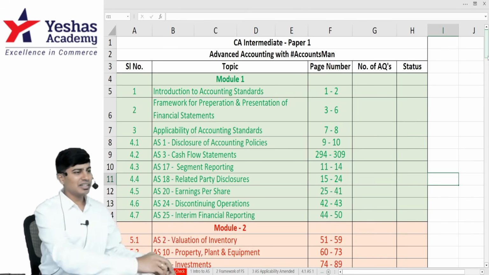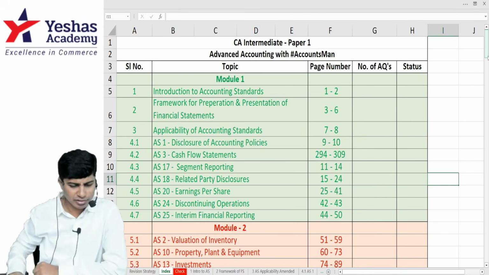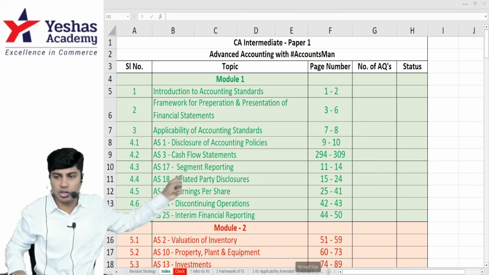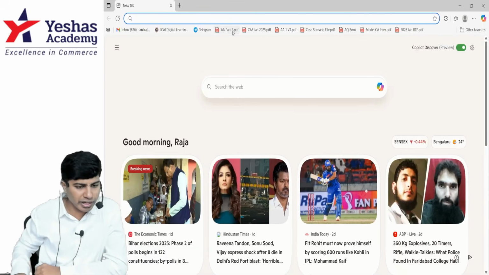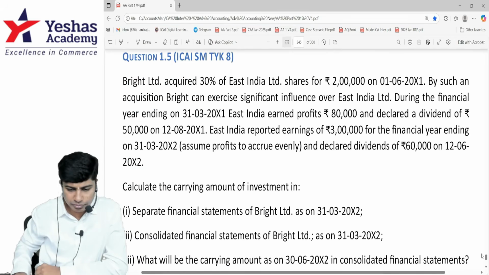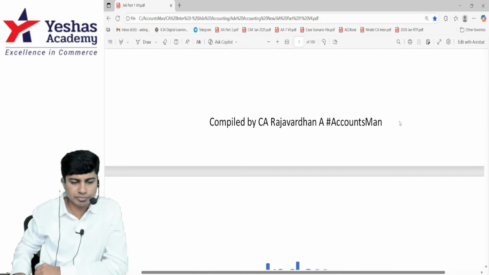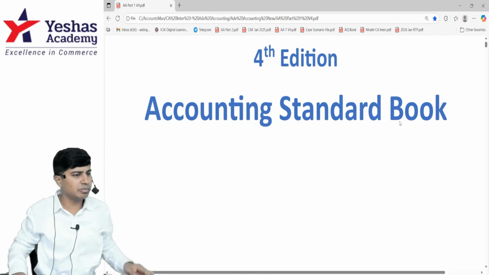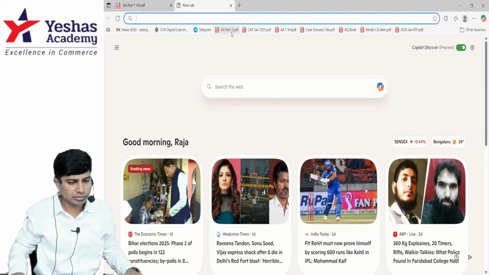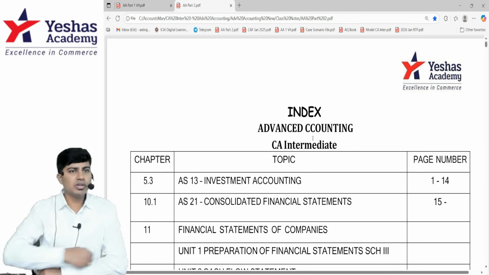We have another book which has a very small index. The index is about 4 or 5 lines. Should I show the book? Okay. So what you see here is your AQ book, and then the second book that you would have with you is this book. This is the AS book, the accounting standard book, and you also have another book. This is going to be AA. So you have three different books.